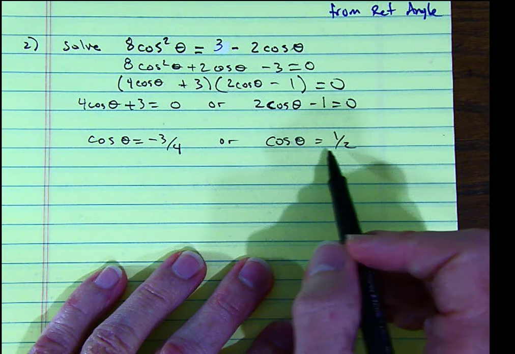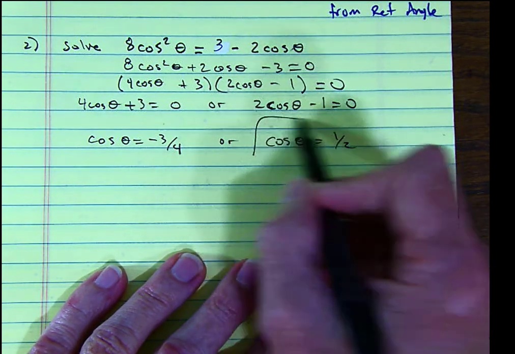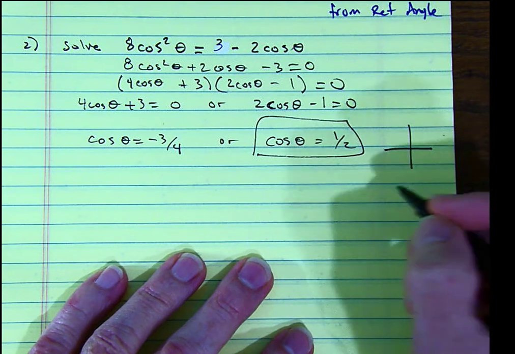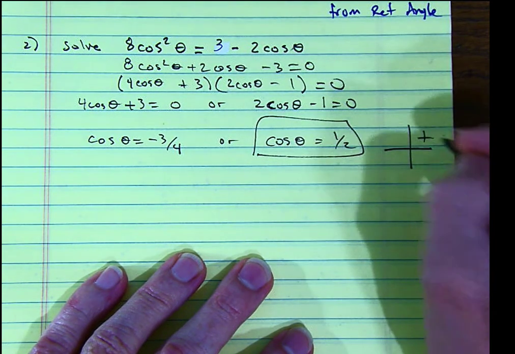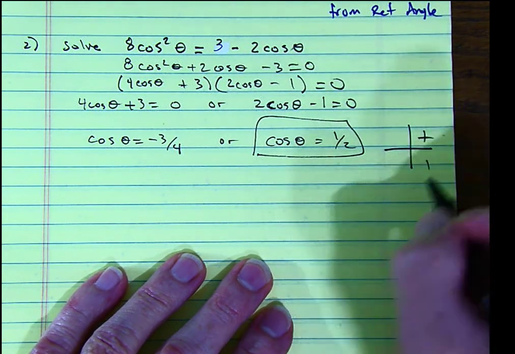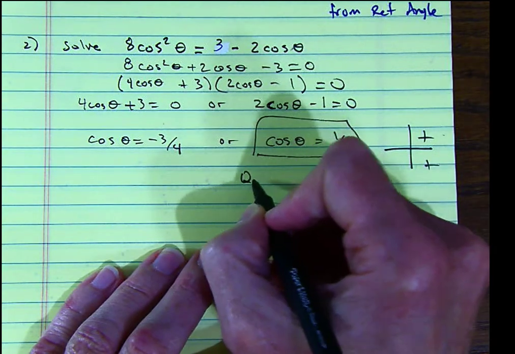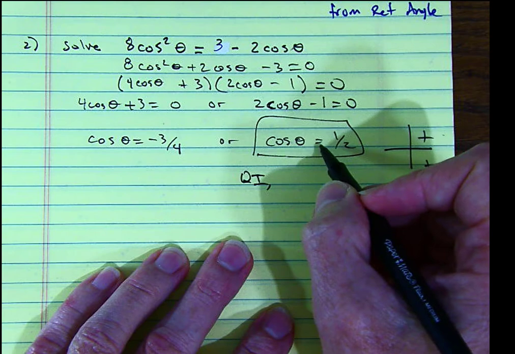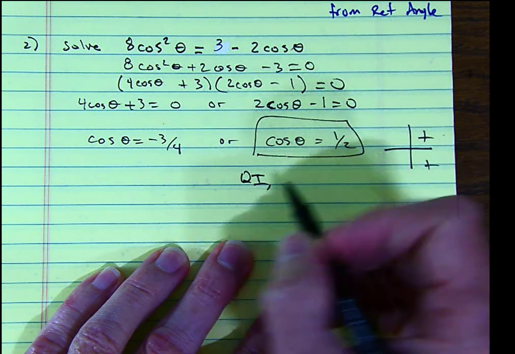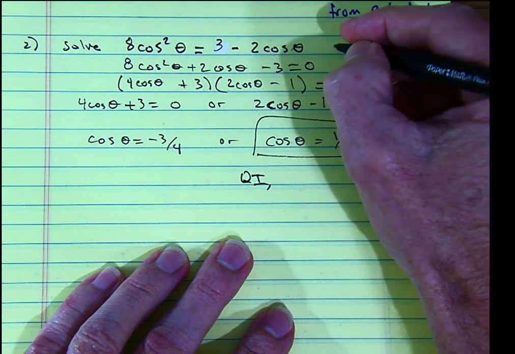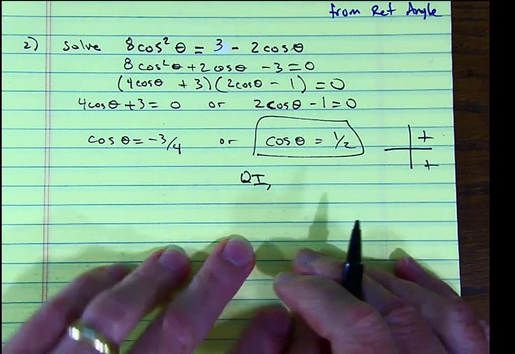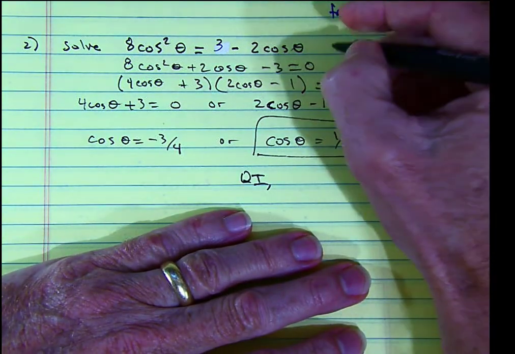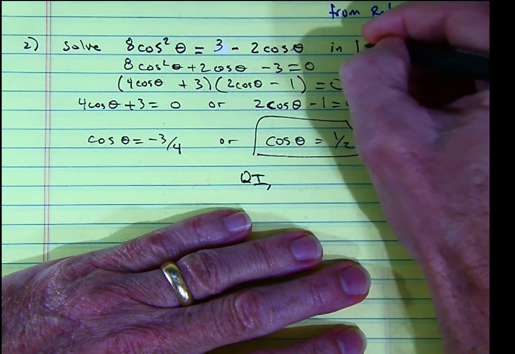And so let's do this one really quick, the cosine half, because that's based on exact values that we've memorized. Cosine is positive in 1 and 4. So in quadrant 1, my solution is just the reference angle, which has to be in, let's do this one in radians. I didn't indicate. If you solved it in degrees, then that's fine. But I'm going to practice it out in radians.